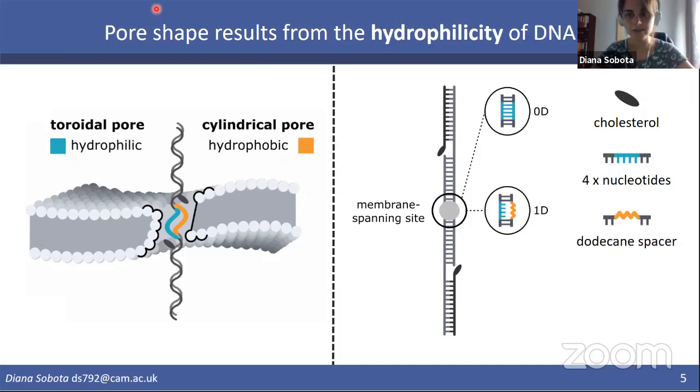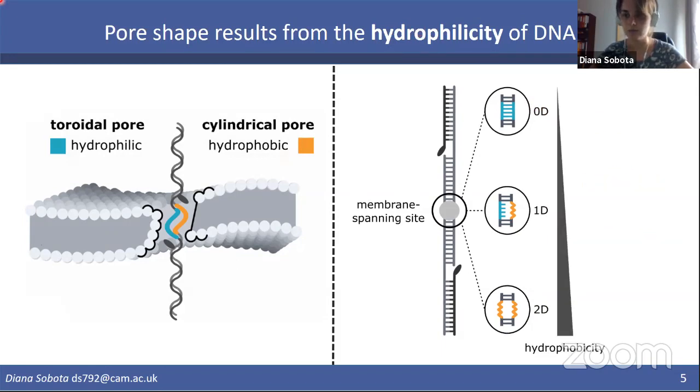Now, how about one side of it being modified internally with a dodecane, which is a chain of 12 carbons, very strongly hydrophobic. So this will be something like this. Of course, I'm sure you know we don't expect something exactly like this. We'll get back to this. And of course, we can also place two dodecane spacers there. Now we have three structures: two dodecanes, one dodecane, zero dodecanes, which is just pure DNA. I will use these names, so remember that. And they vary in terms of the hydrophobicity of the membrane spanning site.